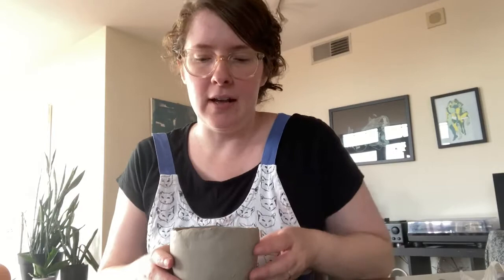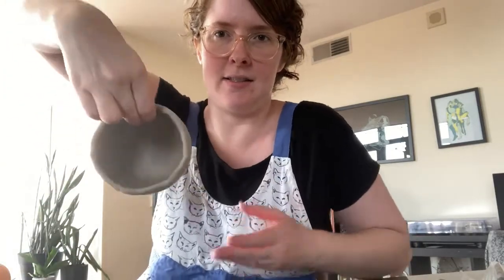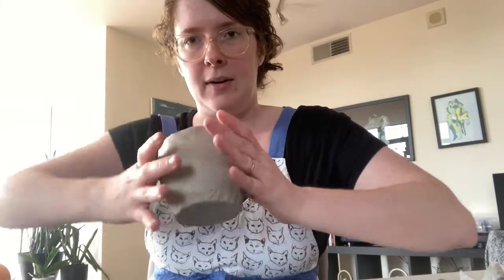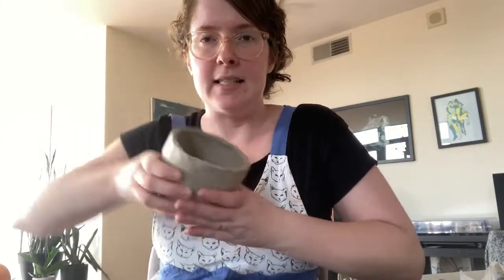Hi everyone, so we have the pinch pot that I made earlier, and I put it in front of a fan for an hour and a half, and it is now leather hard. By which I mean I can hold it and I can try to squeeze it and it'll only move that much. I can hold it by one side and it doesn't start to flop at all, okay? It's very firm.